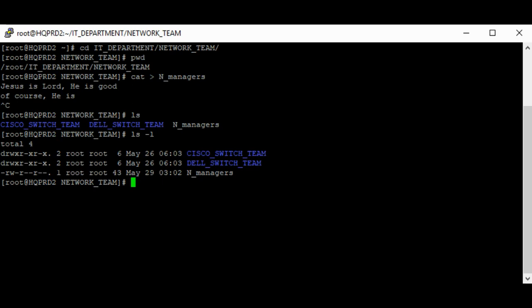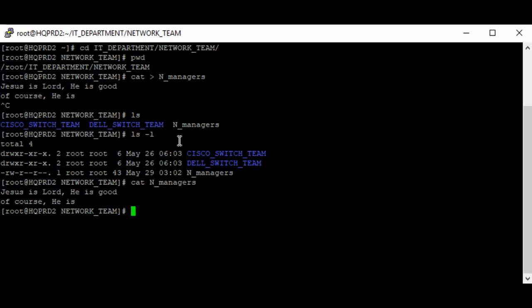And then for me to see the content in this file, you can use the cat command to view the content of a file. So I can say end managers. Oh, sorry, we didn't talk about that in the previous lesson. Yeah, I remember. So to view the content of a file, just use the cat command. So I'm going to use cat end managers, and I'm going to press my enter key. So you can see that the content of this file can be viewed.